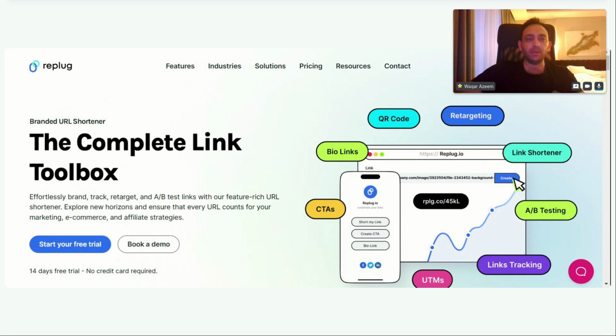So we simply go here and start with the label search, try for free. Once we search, we can clearly see that this button is present on multiple pages. It is present on the main replug.io, on pricing, on slash bio links and lots of other pages. So there are two options here if we want to create pinned events.